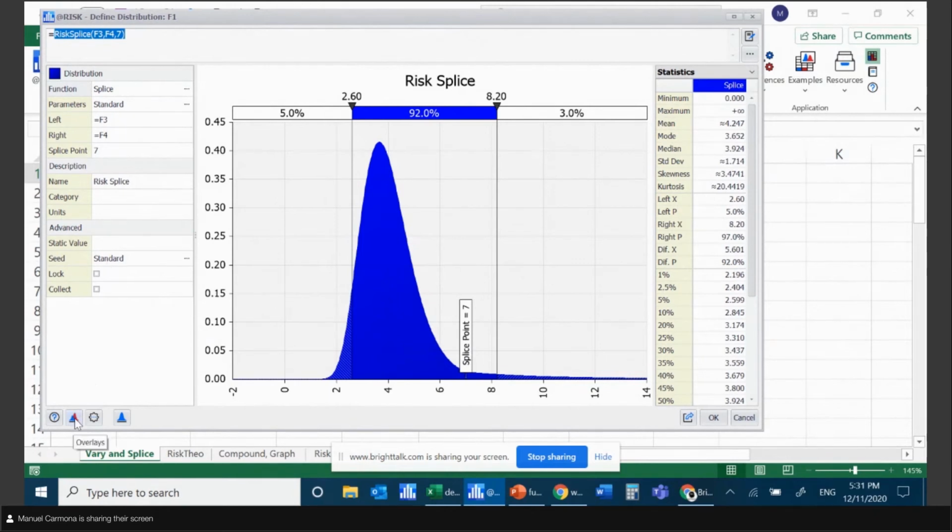I can use this fantastic feature, which is the overlay feature that you can use in any distribution, by the way. For example, you can compare a triangular distribution with a pair distribution using the overlay. You can use the overlay to see this more clearly. So for example, the first part of the distribution, we said it was a log normal distribution.